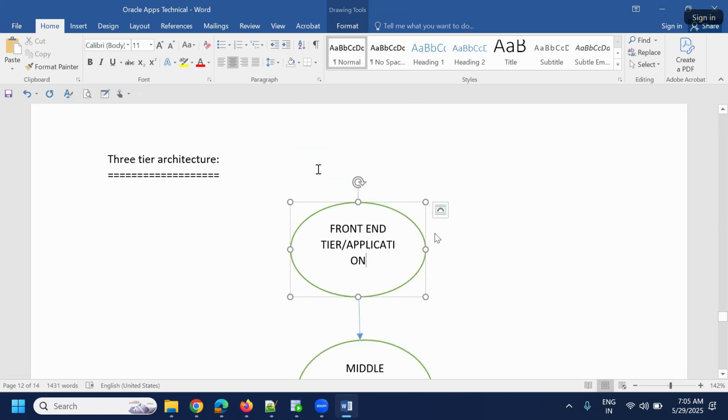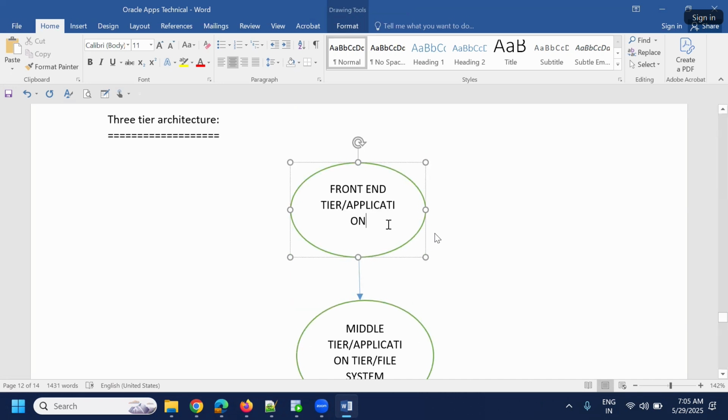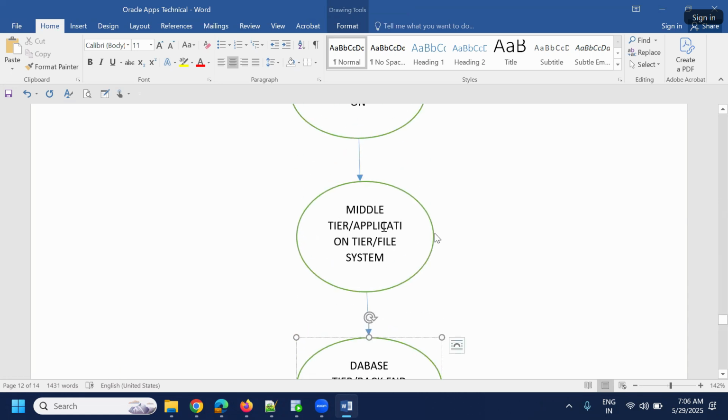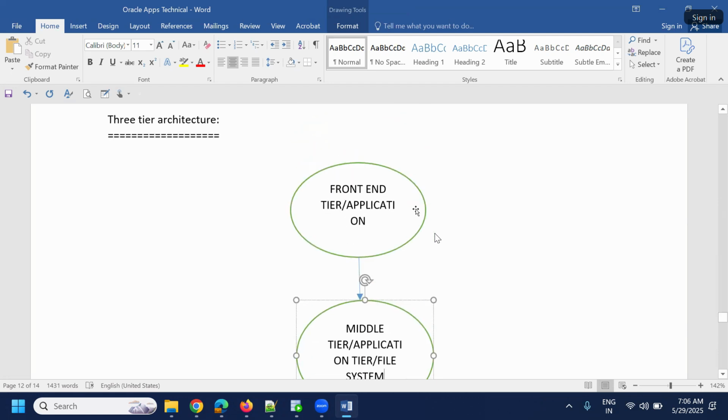On top of that, there is a front-end tier. That means logging in to Oracle Applications from any one of the browsers. Before that, we have to install Java. Once we install Java, only then can we connect to the front-end tier. Most of the time, business users or end users will connect to the front-end tier. As developers, we create database objects in the database, develop code, keep that code in the middle tier, register that code in Oracle Applications, and give the grant to end users, nothing but access.